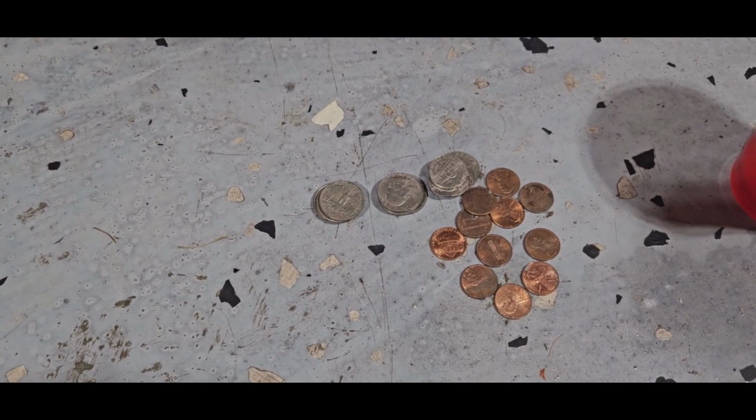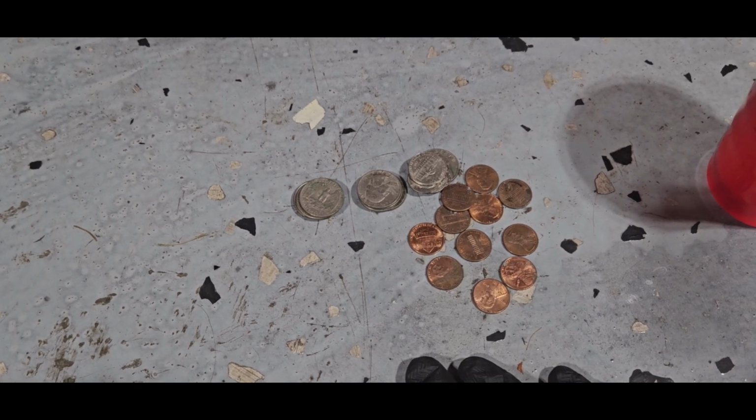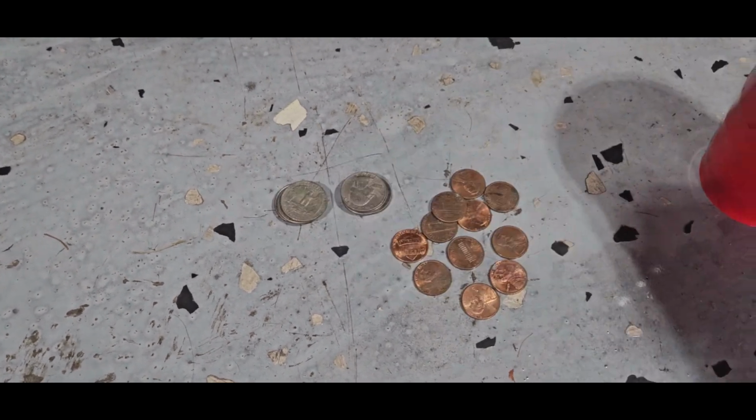$2.77. So kind of funny, I'm actually making profit off this car. That's all the change I found inside.